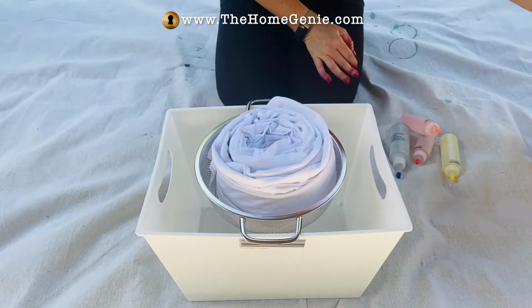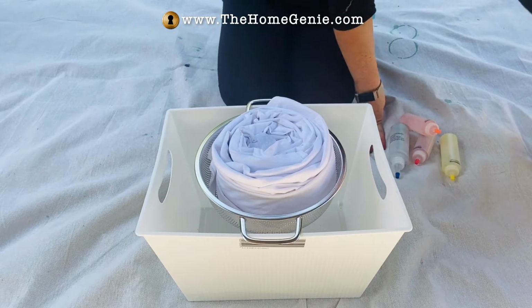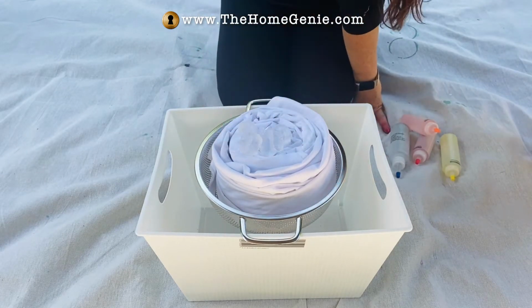Now put it inside the colander on top of the drip tray and add ice to the top of it until it's completely covered.